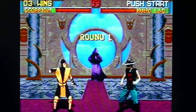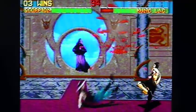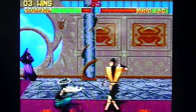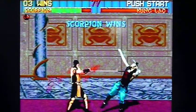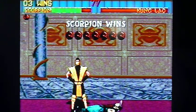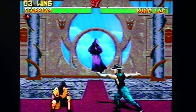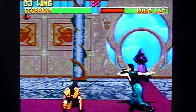And in the Sega version, both characters, Johnny Cage and Baraka, don't do their full poses. For example, when Johnny Cage wins, he kisses his hands, puts his hands up in the air, and he's supposed to bring his hands back down so he can cross his arms. In this version, he doesn't. Baraka, same thing in the Sega version. He pulls out his blades and brings them up across his chest as a cross. In the normal Sega version, he doesn't do that. In this version, he actually does. So a little bit of an improvement, I guess you can say, for some things.